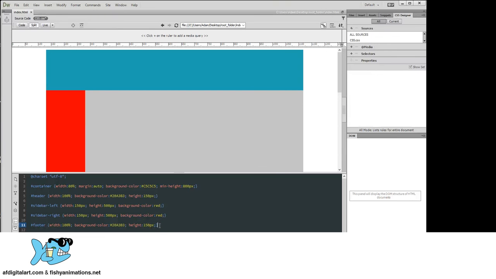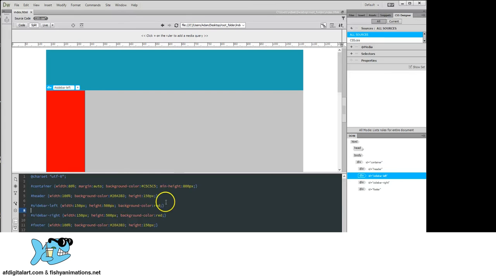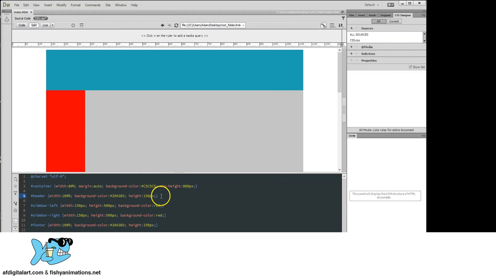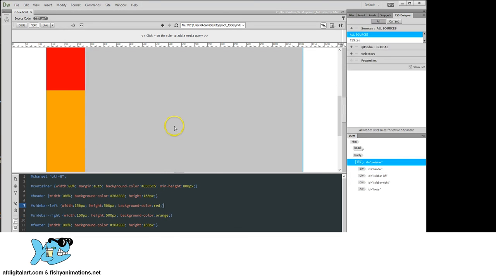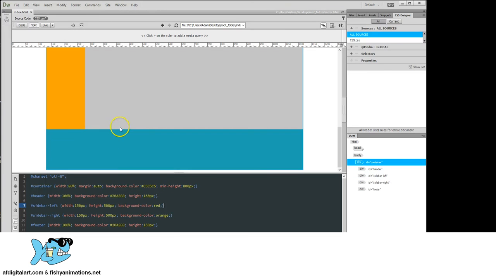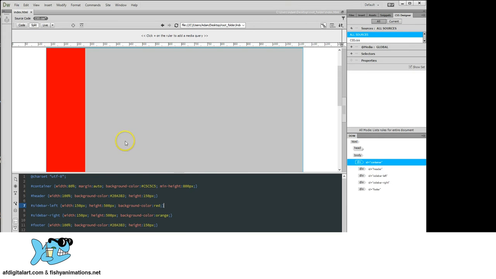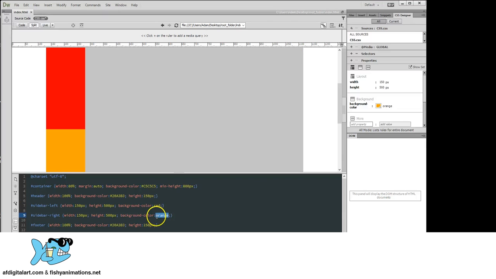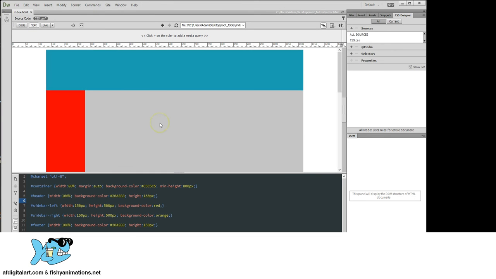All right, because the footer is basically the same width as the header. Okay, and in order to see the right sidebar a little bit more clearly, I'm going to change its color to a different color. I'm going to change this one to orange. And once that's applied, if you notice in your main window up here, you can see how the right sidebar now appears. Because the left and right were the same color, this gives you an idea of how typing in colors instead of selecting from that color menu makes it very easy, and you can see how all your elements are placed throughout.